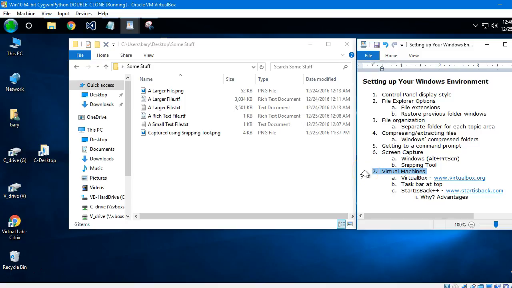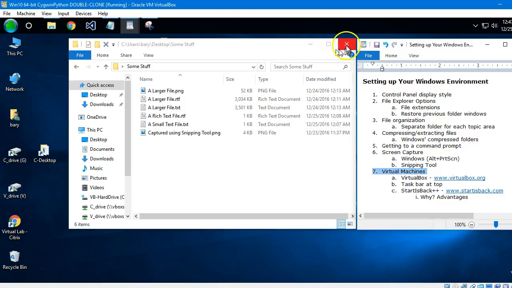Now, there are a variety of different virtual machine managers around, and many of them are free. The one I like best is called VirtualBox, www.virtualbox.org. It's from the same folks that bring you Java, Oracle. And VirtualBox is 100% free. Well, as long as you're not a commercial developer. It's also the smallest footprint and most efficient, fastest virtual machine.